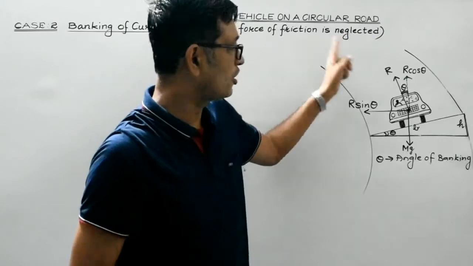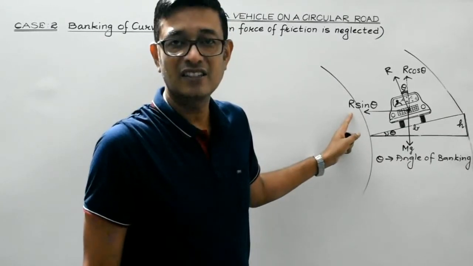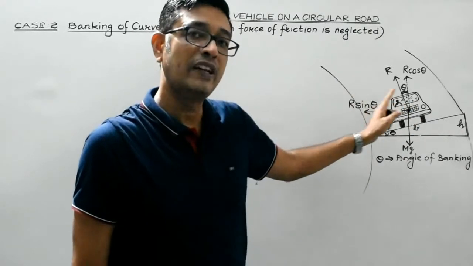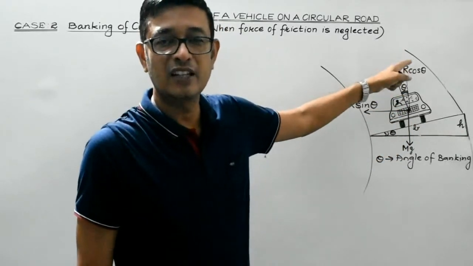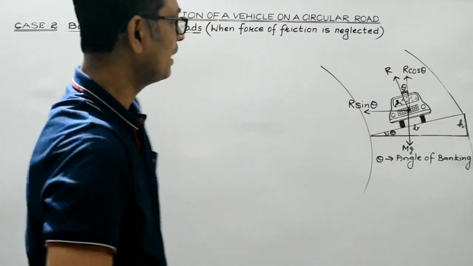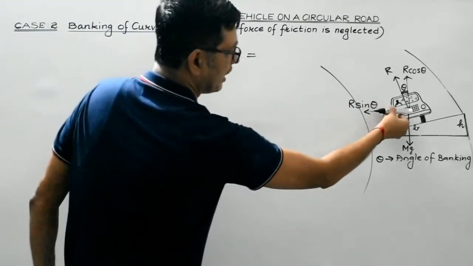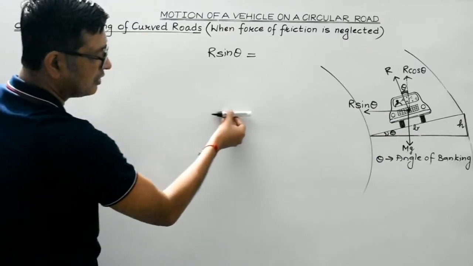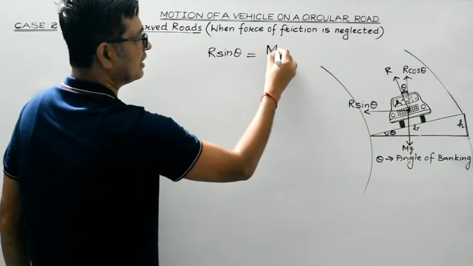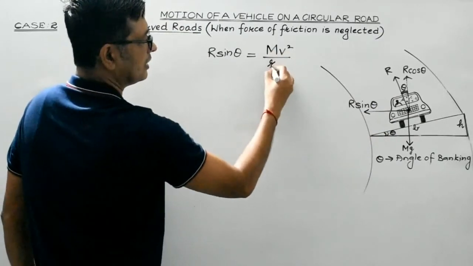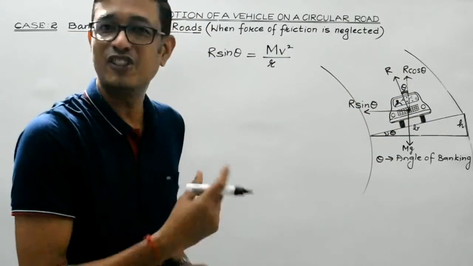So here, although friction between the tire and the road surface is assumed to be neglected, yet the component of reaction, that is R sin theta, will provide the vehicle the necessary centripetal force. While on the other hand, the component of the reaction R cos theta will balance the weight of the vehicle, right? So mathematically, R sin theta, being directed along the radius towards the center of the circular track, that is acting radially inward, will provide the necessary centripetal force. At the instant when it is taking the circular turn, suppose its velocity is v, and r will be the mean radius of the circular track, right?